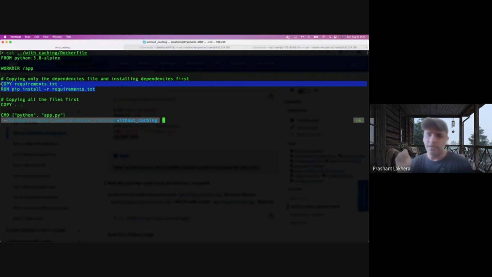I know it's confusing for someone who is new to this. Any question regarding that? This is really critical to understand. And this is one of the ways you can reduce the size of your Docker image. Not just reducing the size of a Docker image, but how to make your build process more efficient with Docker. This is nothing to do with reducing the size.